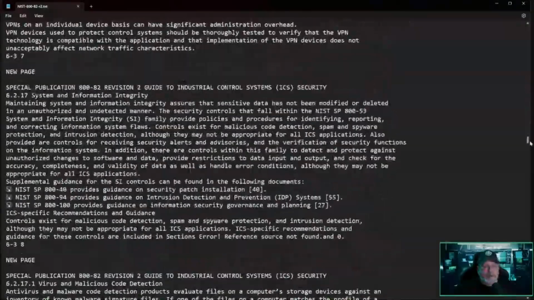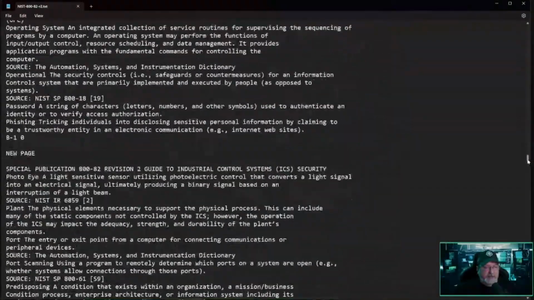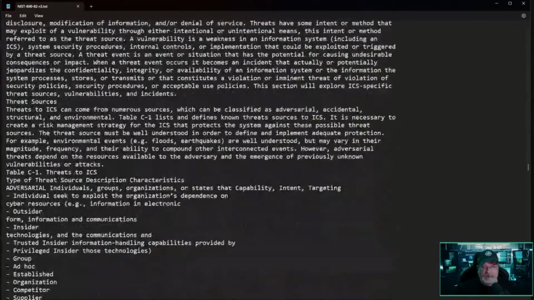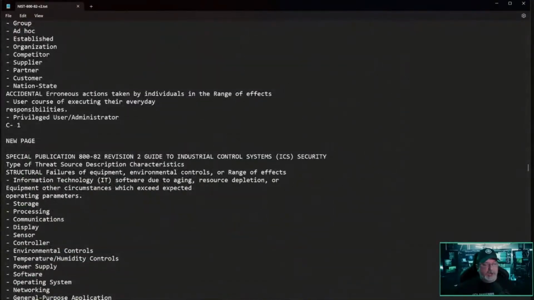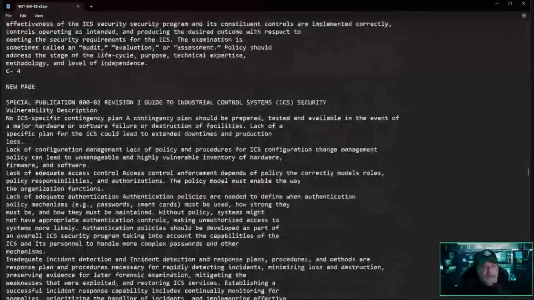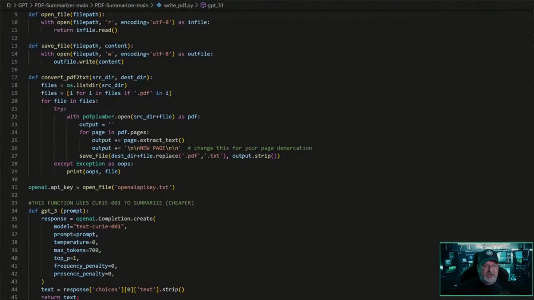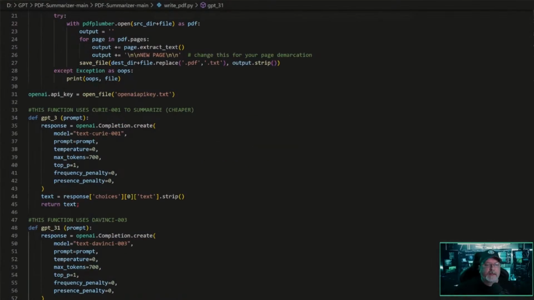So that's pretty cool. That's just Python, nothing ChatGPT related. But this is going to allow us to take all of that information and divide it up into chunks so that we can give the GPT API the necessary information it needs in chunks that it can digest. So that's what we're doing there.